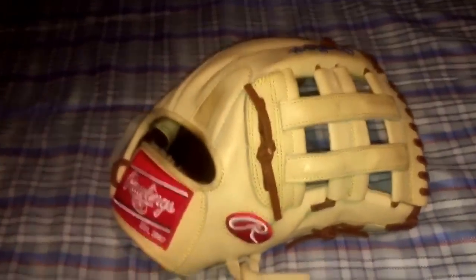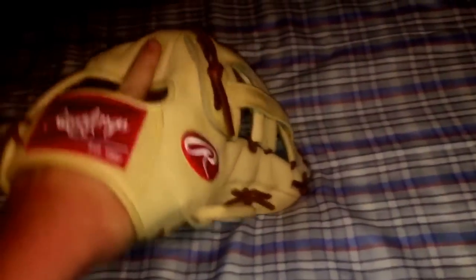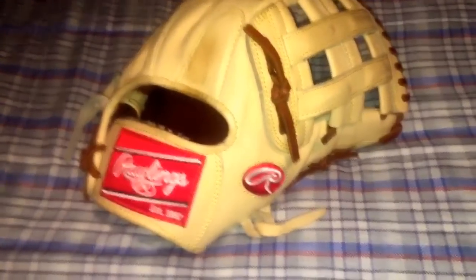Behind the plate I did okay — it was kind of crazy conditions. If you guys aren't from the northeast you probably didn't hear about it, but it was an extremely cold day. It was like 36 degrees at first pitch around noon with like 30 to 40 mile an hour wind gusts. It was crazy — I had to catch with my All-Star with a batting glove underneath, which I never do and I hate so much.